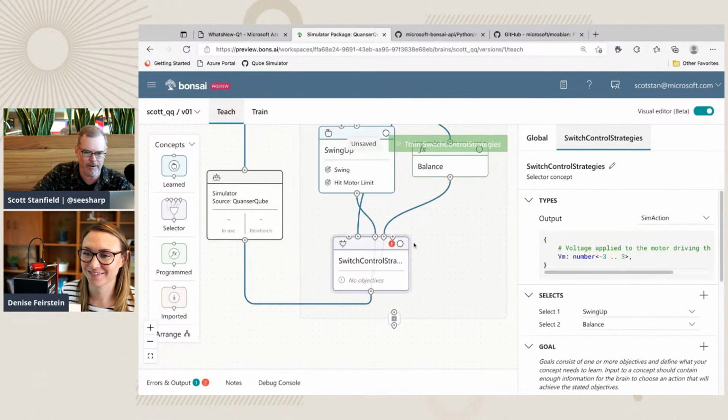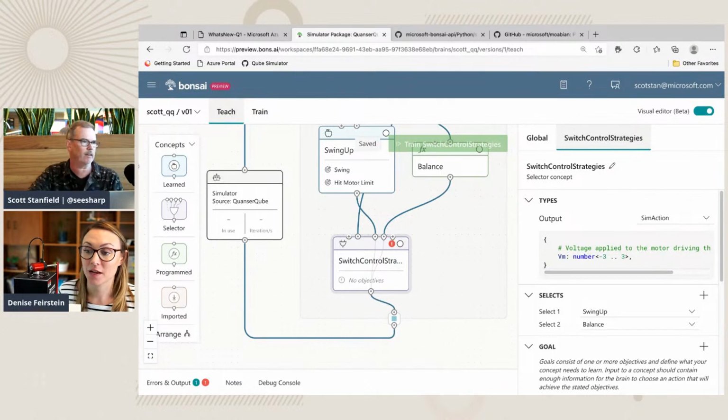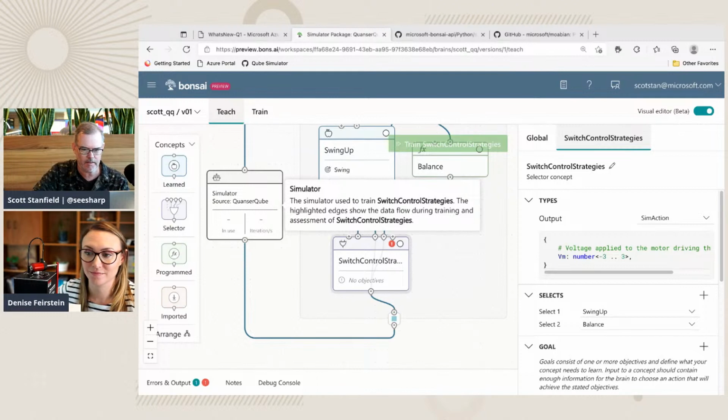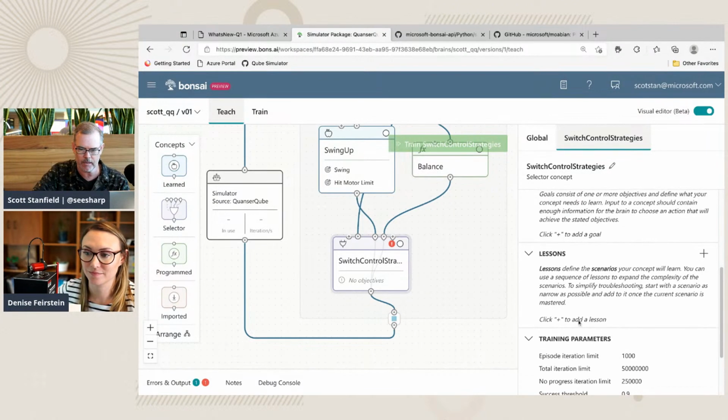Okay, so what do we got here? We have another red arrow. I need to drag this out, and just like we had a lesson plan before for the swing up, I need this overall macro lesson plan, which again uses some of these constants, and then we'll put the goals in, and then I think we'll be ready.